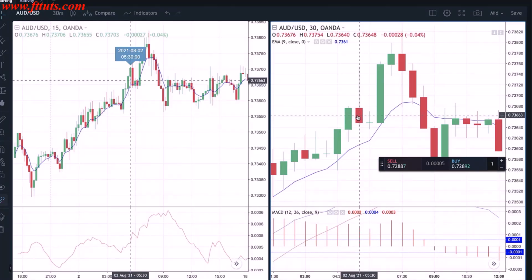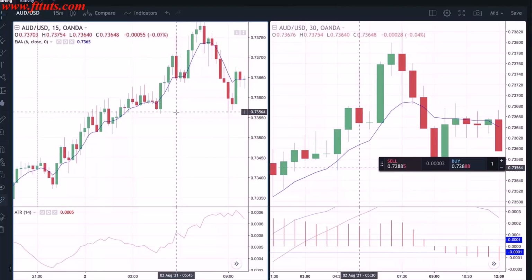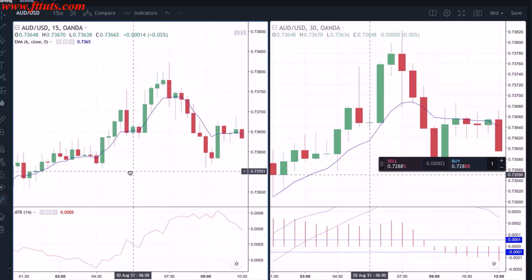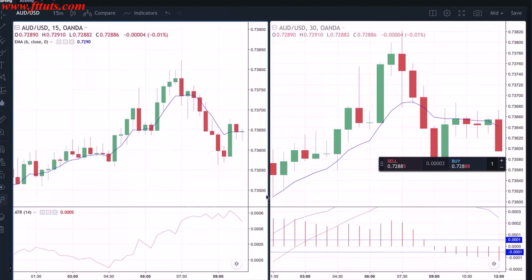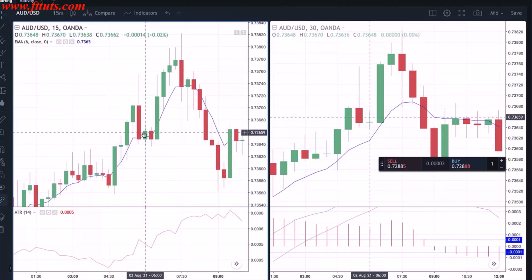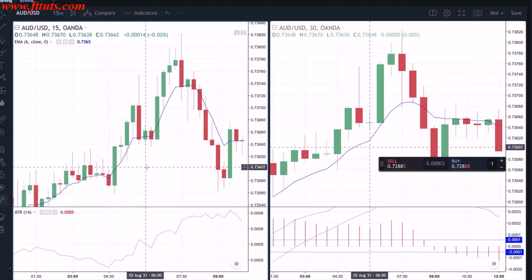So that means starting at 5:30, we could look for a touch and then close above on the 15-minute. So where's the first candle that happens? Let's see. I think the first candle is the 6 to 6:15 candle right here. So what you're going to do is check the ATR. At that time it would have been 5. So we're going to add 2 pips to the ATR, making it a 7 pip stop loss.